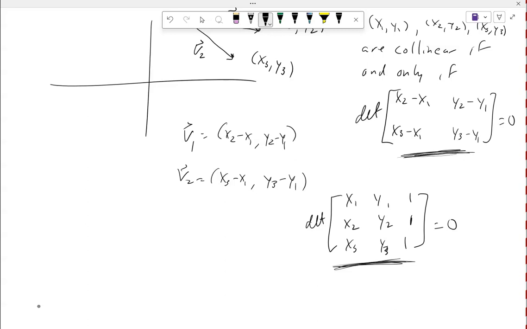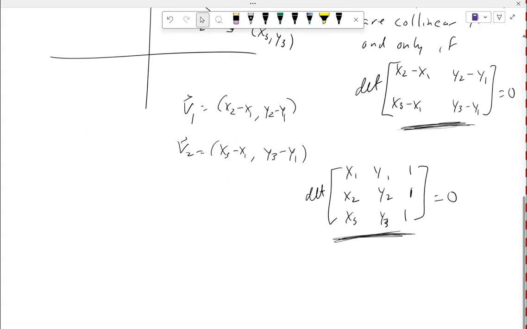Personally, I like this first one because we already talked about that, right? We said that if we think about the determinant as giving us a volume, then I've got two vectors defined by those 3 points. I'm just trying to figure out what the area is. If the area is 0, then they have to be collinear to start with. Does that make sense? So you can probably do the same thing for 4 points, trying to determine if 4 points in space are coplanar.